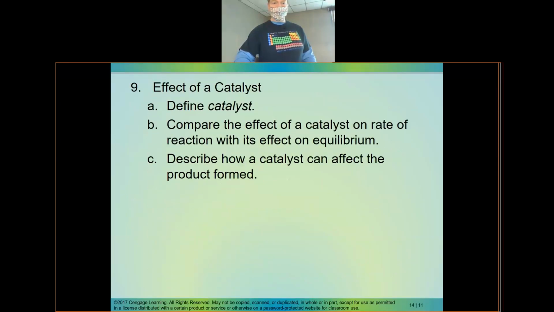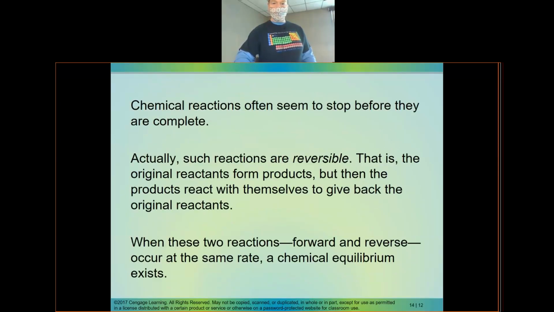All right, so there's lots of things we're going to cover in this chapter. We're going to do chemical equilibrium. Again, the rate of the forward is equal to the rate of reverse, which means that at any given time, nothing can have a zero concentration. If you have zero reactants, it cannot go forward. If you have zero products, it cannot go in the reverse. So when you're at equilibrium, everything has a positive value.